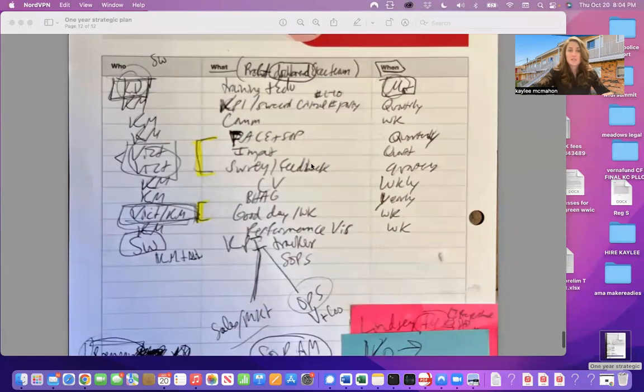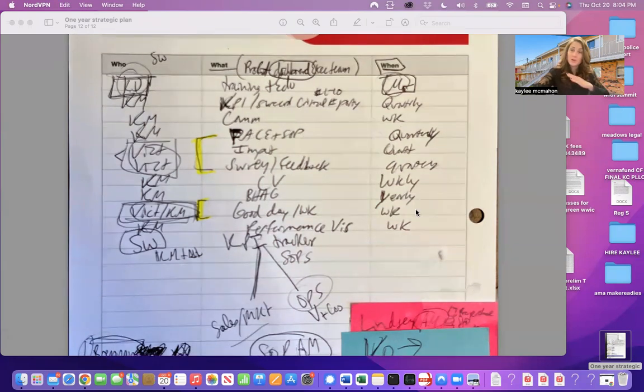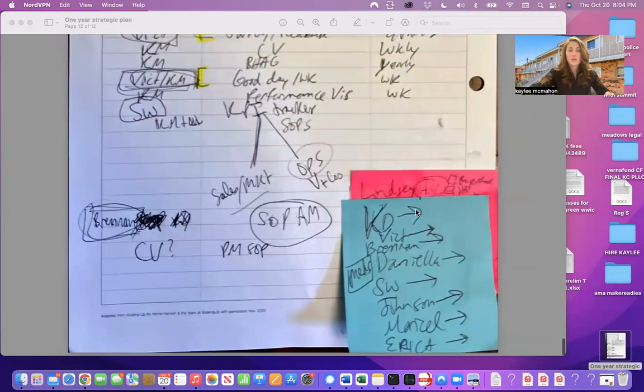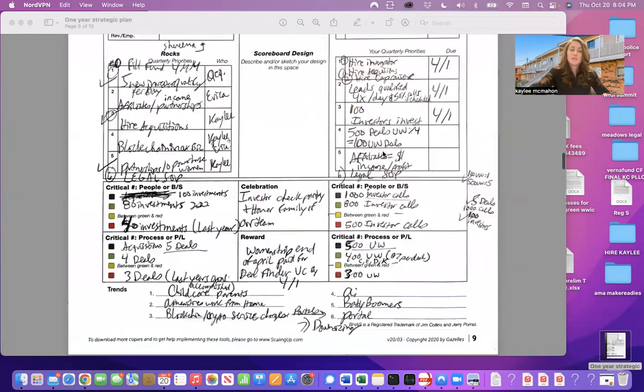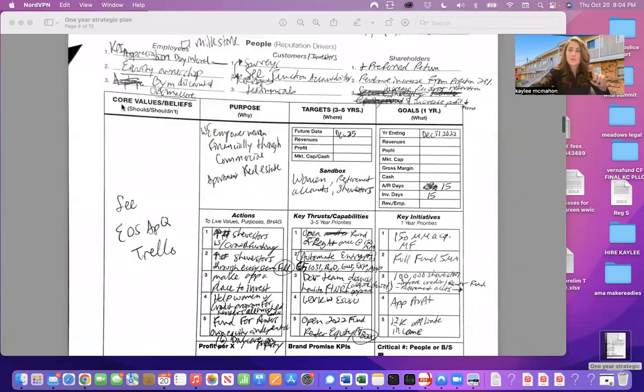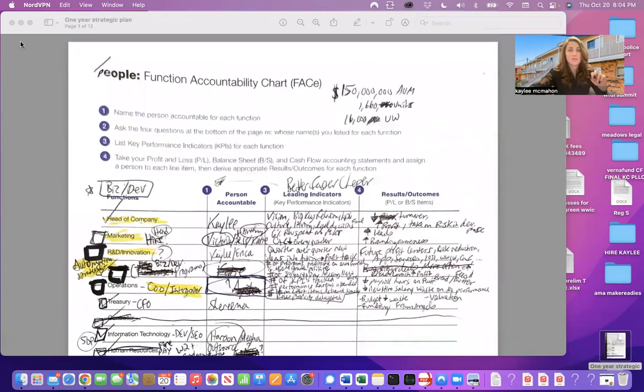And so essentially this is who, what, when. That's kind of going back to our processes. For us, our whats are our processes, and then basically our whos are who's assigned to it. And when, this is a cadence that gets set up. We have it in the Trello board by month or quarter, etc. So that is kind of an overview of these traction tools. And again, that's through two different systems, the EOS system, and then also the top one here is Gazelles, it's on the Gazelles website, Scaling Up. So we're talking about that.